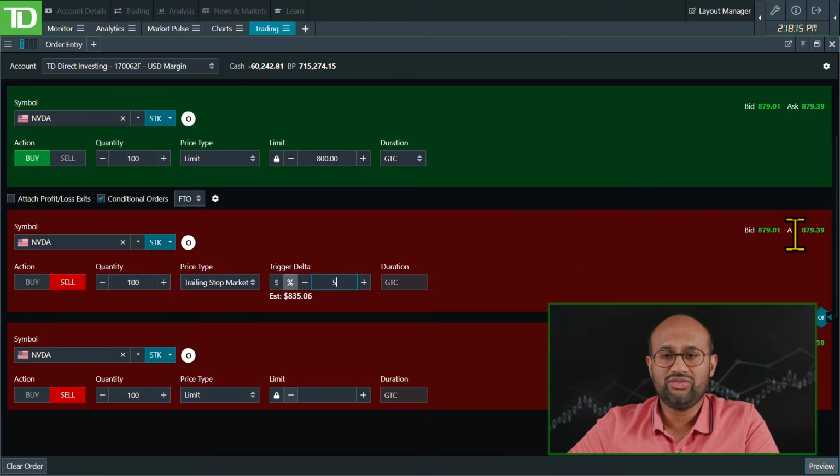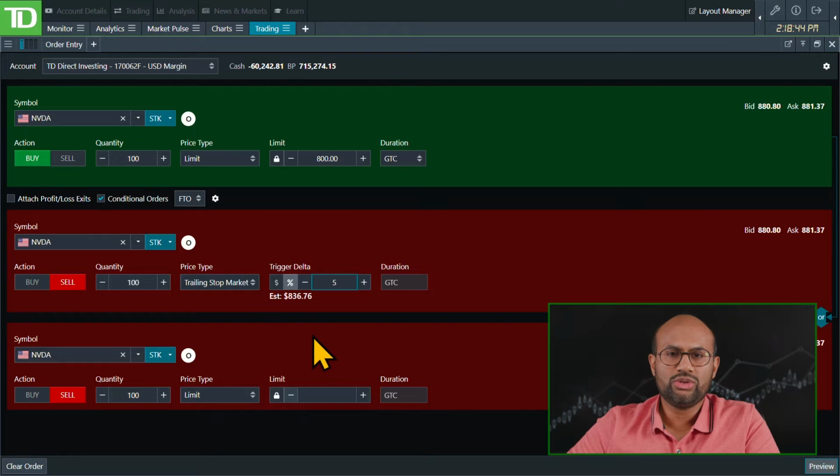If you take 5% off of the current market price, it's set to this. So right now, at this very moment, if I were to send this trailing stop order through, it will set this as my stop price. It will keep adjusting if NVIDIA keeps going higher. So if NVIDIA goes to, let's say, 890, it's going to take 5% of 890 and set up a new stop price. So this is essentially a moving stop compared to just a standard old stop price, if you want to think of it that way.